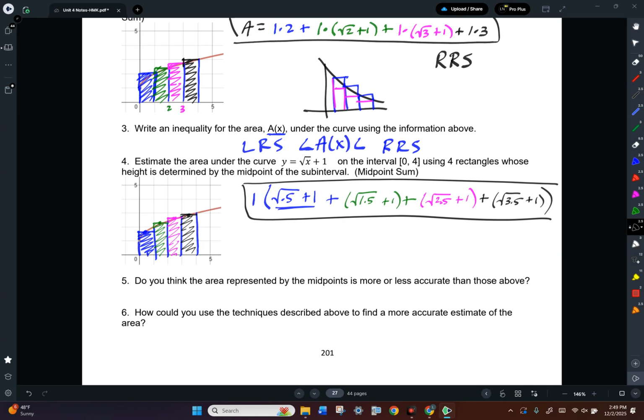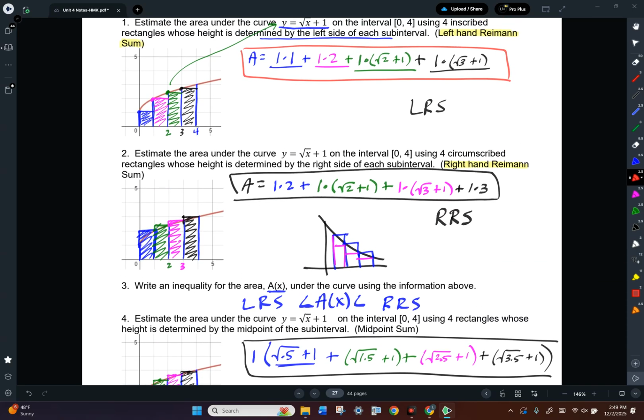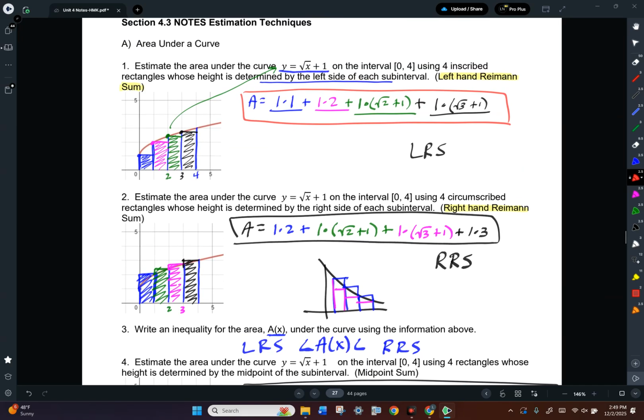Sometimes it is, sometimes it's not. Now, I do want to stop and point out, on the AP exam, they want to see, I know this looks like a lot of tedium. Like I know that up here on number one, you could have done that in your head and gotten one. And you could have done that in your head and gotten two. And you didn't have to write one times. You could have just written that whole square root of 2 plus 1. I realize that. But on the AP exam, they want to see the base times the height for every individual rectangle. And if they don't see it written out like that, you're going to lose one of the points. Okay?